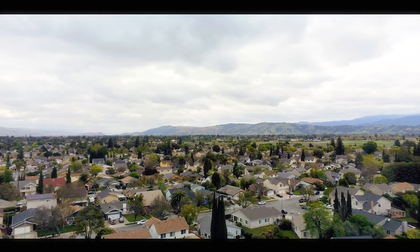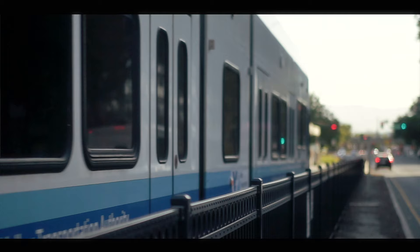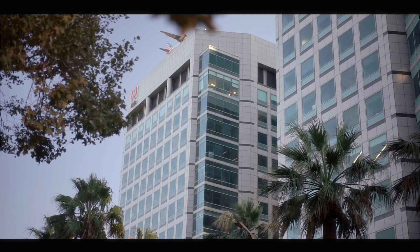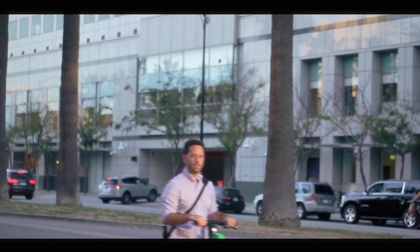Let's not forget about the location. This property is in Parkview, which is a beautiful Blossom Valley neighborhood with good schools. We're sandwiched right in between the light rail and the Caltrain, which is great for commuting either to downtown San Jose or the peninsula where all the tech giants reside. Downtown San Jose is only about four and a half miles away, and that's where Google plans to build its largest U.S. campus.